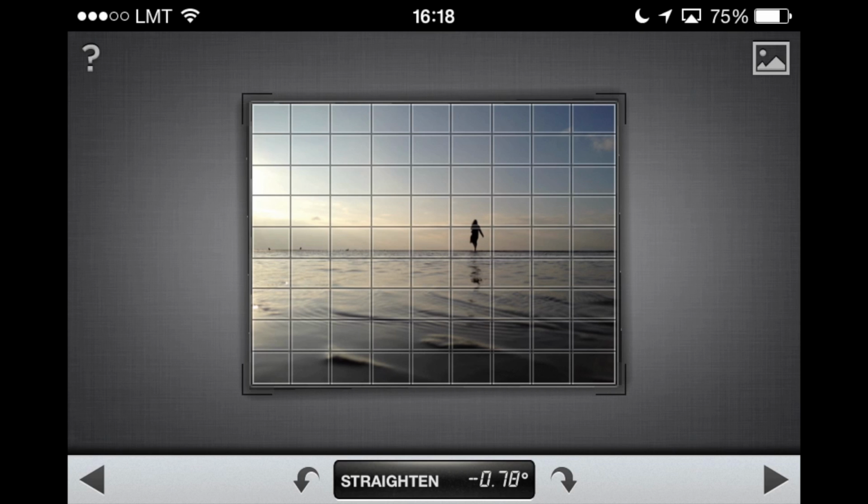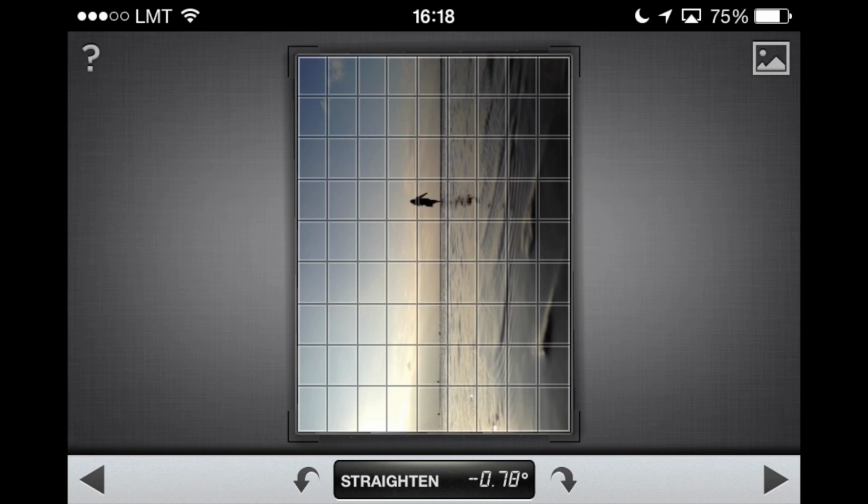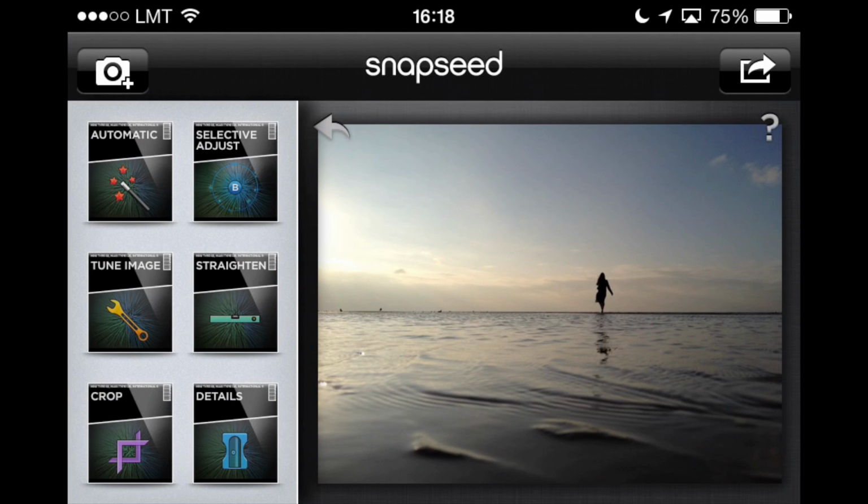And in case you wanted to rotate the image altogether, you can use these arrows, and that would just rotate the image by 90 degrees, but most of the time you don't need to use that, so you'll just rotate the image a bit by dragging it along the side. Okay, so I'll go ahead, save changes, and the image is processed, and I can move on to the next module. And the next one I want to cover is crop. So let's tap on crop.